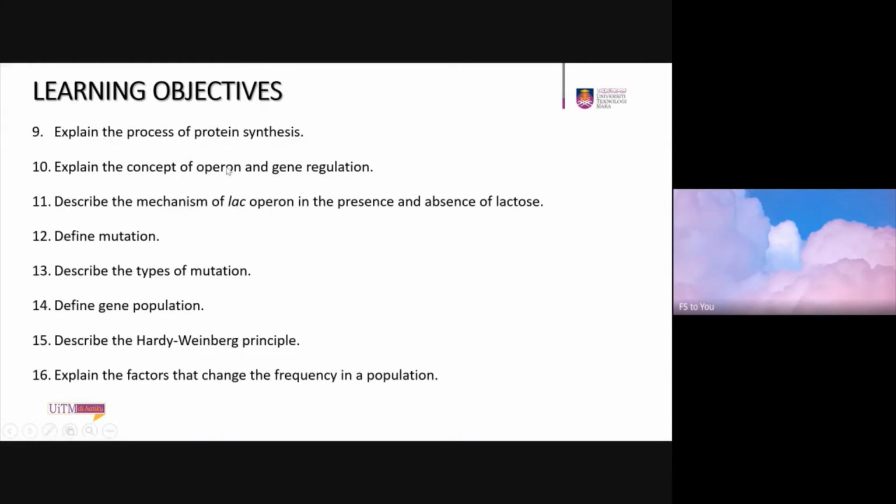So the operon that we are going to look at is lac operon lah. Okay. So lac operon ni adalah a segment of bacterial DNA that can only be activated in certain situation. Okay. There are 2 possible situation kat sini, which is absence of lactose and presence of lactose. So apa jadi bila lactose ada pada lac operon, apa jadi pada lac operon tu bila tak ada lactose. Apa jadi bila ada, apa jadi bila tak ada pada lac operon ni.